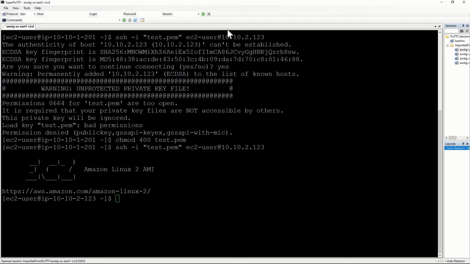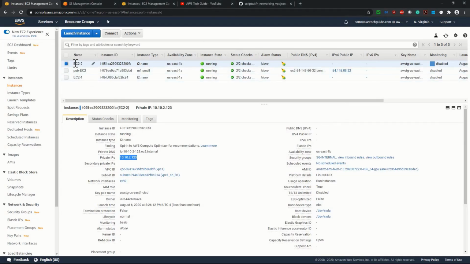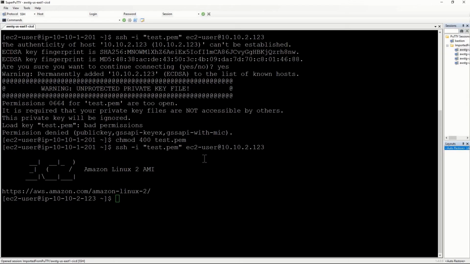So let me show you again. Now we are connected to this EC2, let me give it a name like private 2. We were in the public EC2 and now we are connected to this instance.